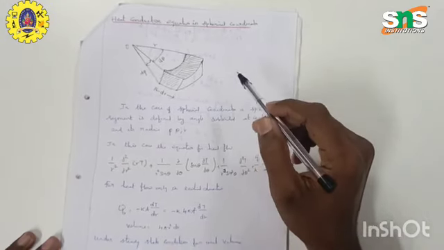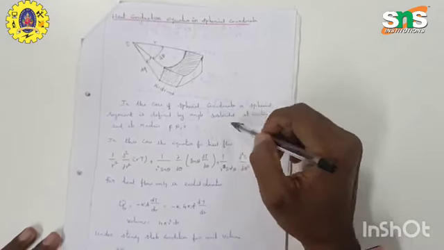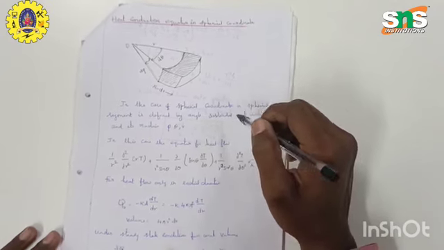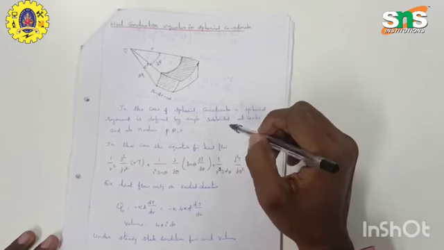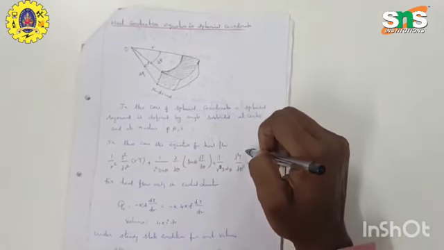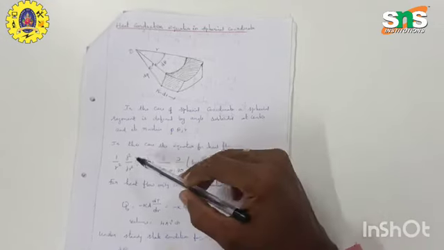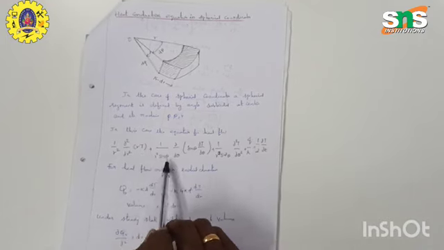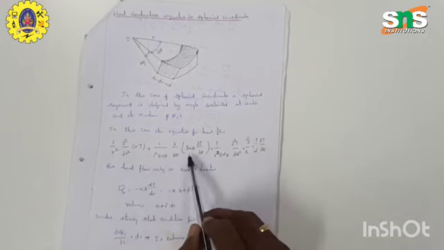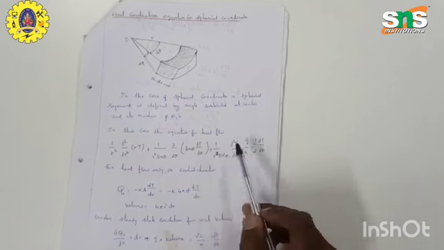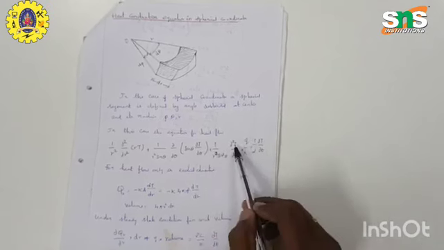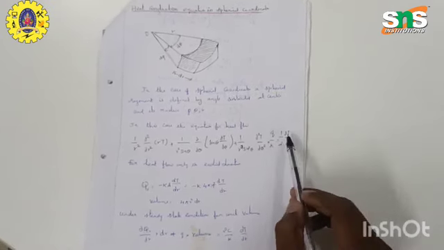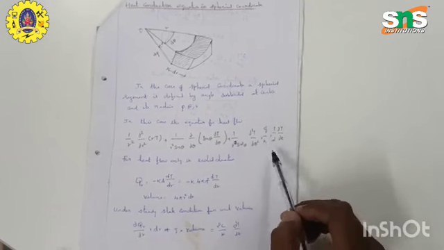In this case, the heat conduction equation, from the previous cylindrical coordinates where we represented the direction as dz, here we will use the radial direction. So the equation of the heat flow is 1 by r squared, dou by dou r of r squared dou T by dou r, plus 1 by r squared sin theta, dou by dou theta of sin theta dou T by dou theta, plus 1 by r squared sin squared theta, dou squared T by dou phi squared, plus q dot by k is equal to 1 by alpha dou T by dou t.